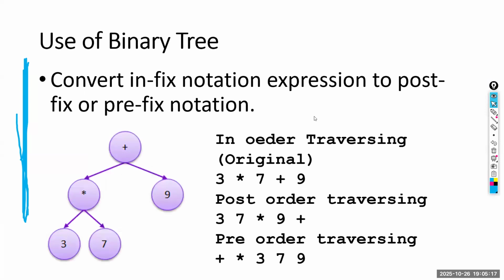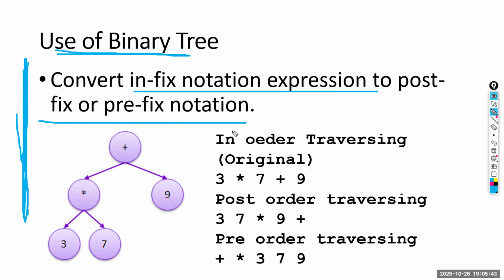right. So other than that, there are a few more usages. Of course, there are so many usages, but we only look at two or three, right? One is obviously the binary search tree. The second one is you can use a binary tree, not a binary search tree, to convert infix expressions to postfix or prefix expressions. Okay.